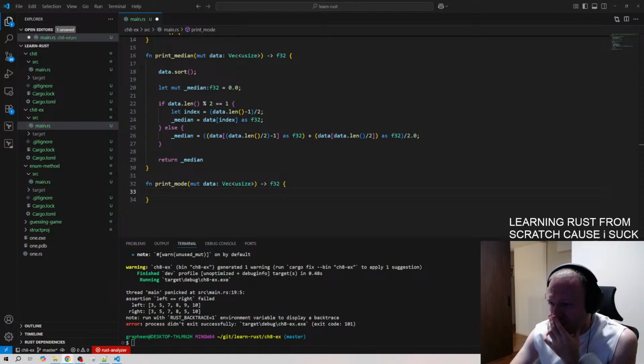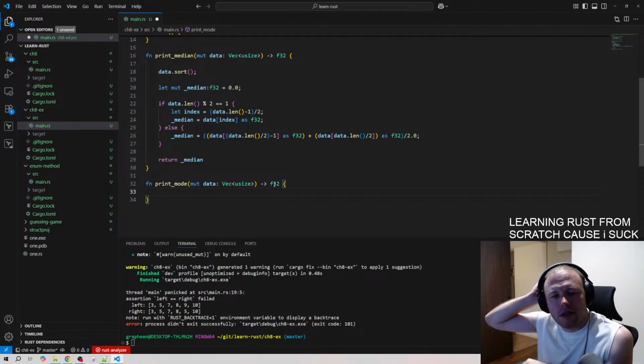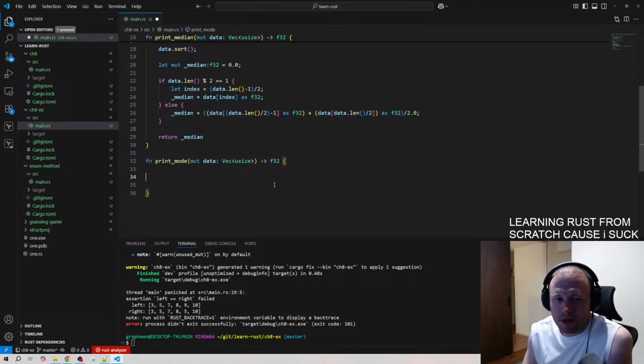There's no built-in function or method for this. I guess not. So how should I do this? Let's make some space.